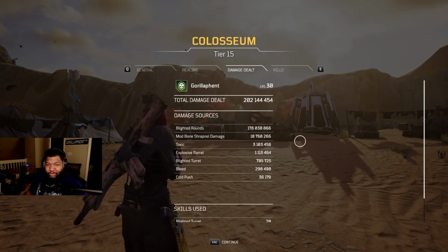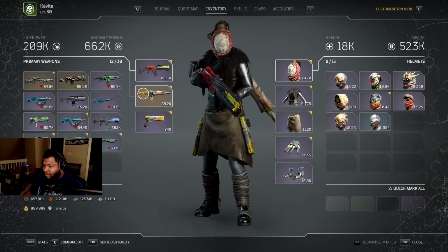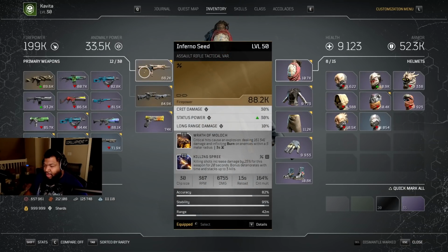So this is the first one. Now let's get into the second one. In the second, we're going to be using this guy, and we're going to be looking to see how much damage Wrath of Moloch does.